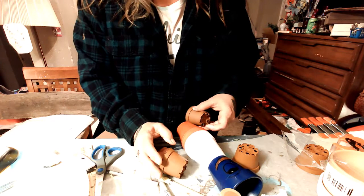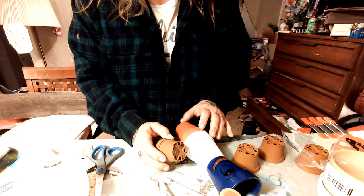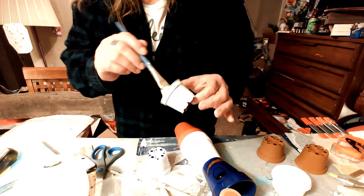I don't know how long this is going to adhere, so I'm going to give them a light sanding before I do the painting. I don't have a red spray paint, or I would just spray paint them, but we'll see what happens. Me and my jumping ahead, I did not sand these, but the paint is going on so well.